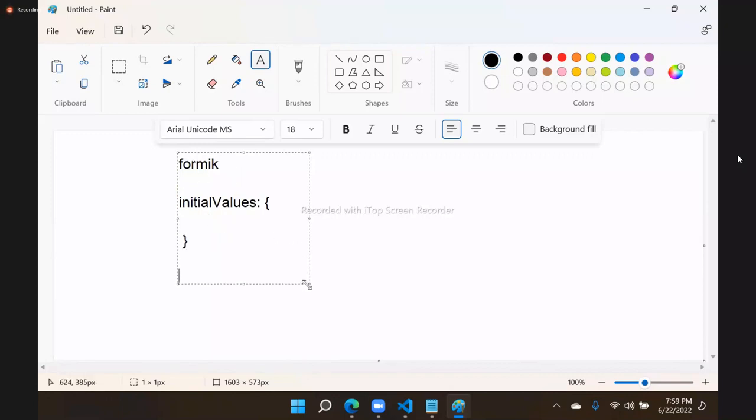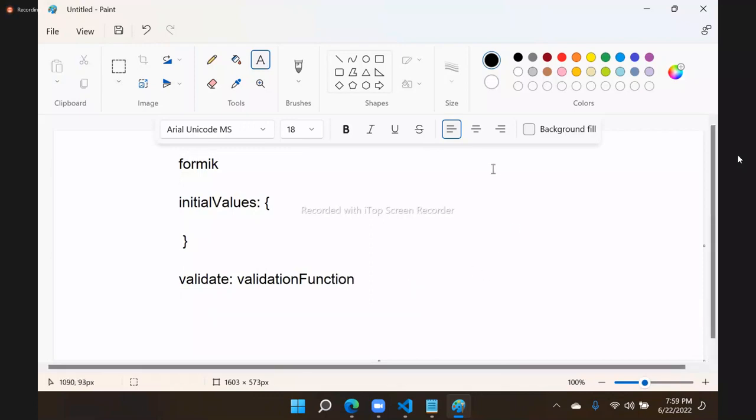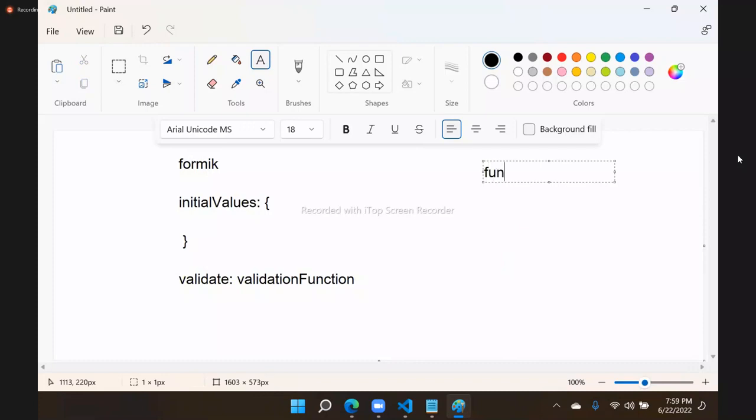But to store values, you need to validate. That means we need a validation function. Am I right? We are writing a validation function here.